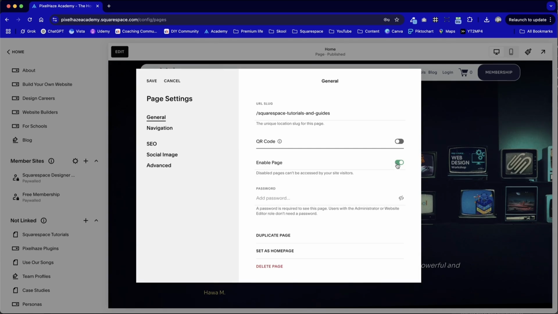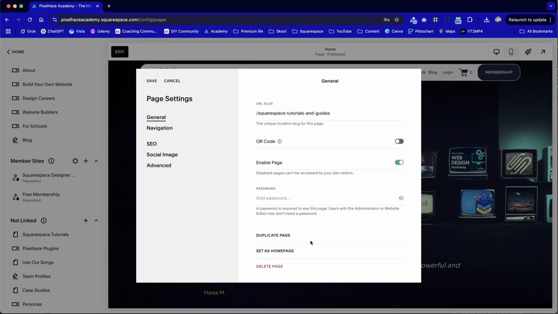We can switch a page from live to draft by just toggling that off. It will become faded out in the menu system, so we know that that page is not enabled. I'm just going to re-enable it at the moment. We've got the option then to set a password for the page. Now this is different to a member page where you can restrict multiple pages depending on a username and password. This is a cruder password protected option, but it's really good if you wanted a short-term temporary page that wasn't handling anything overly sensitive like personal information or financial information, and that will give you some flexibility and some options to update.